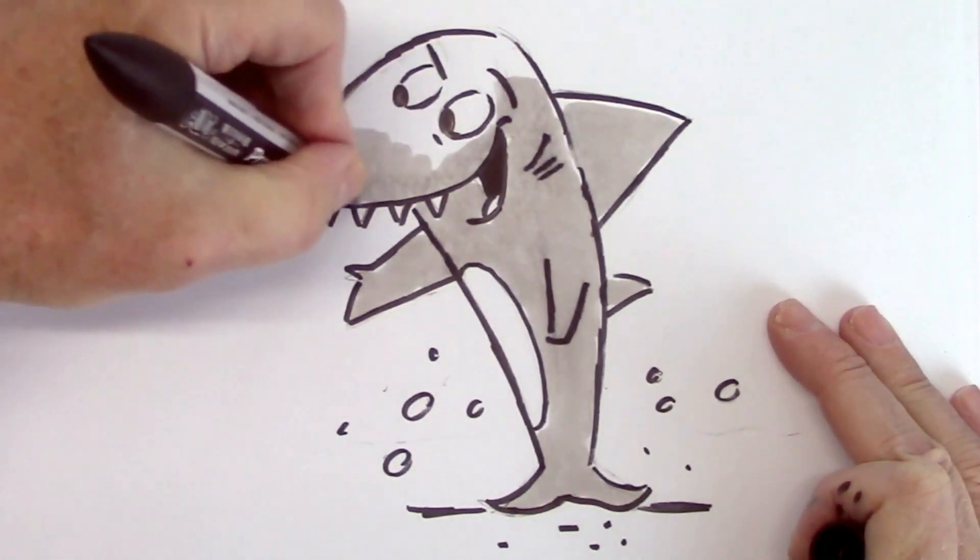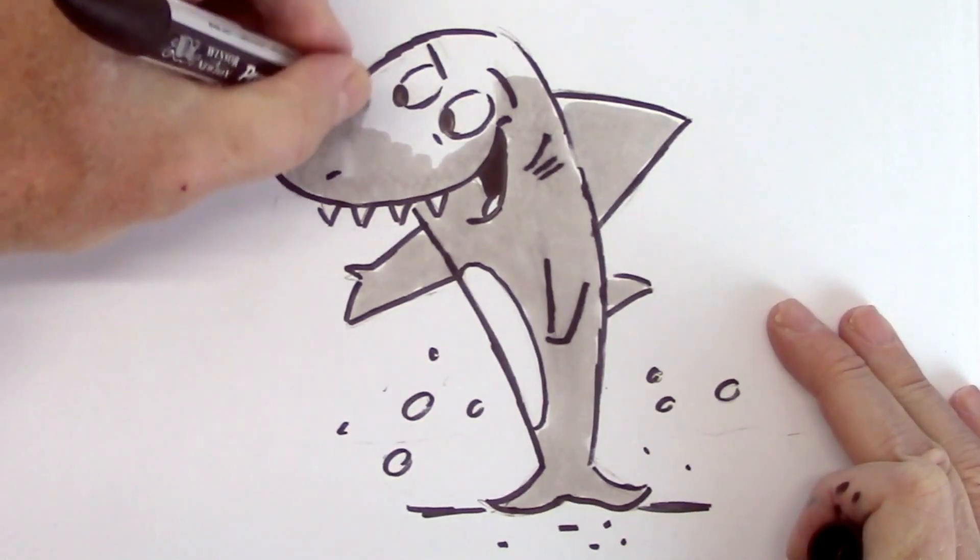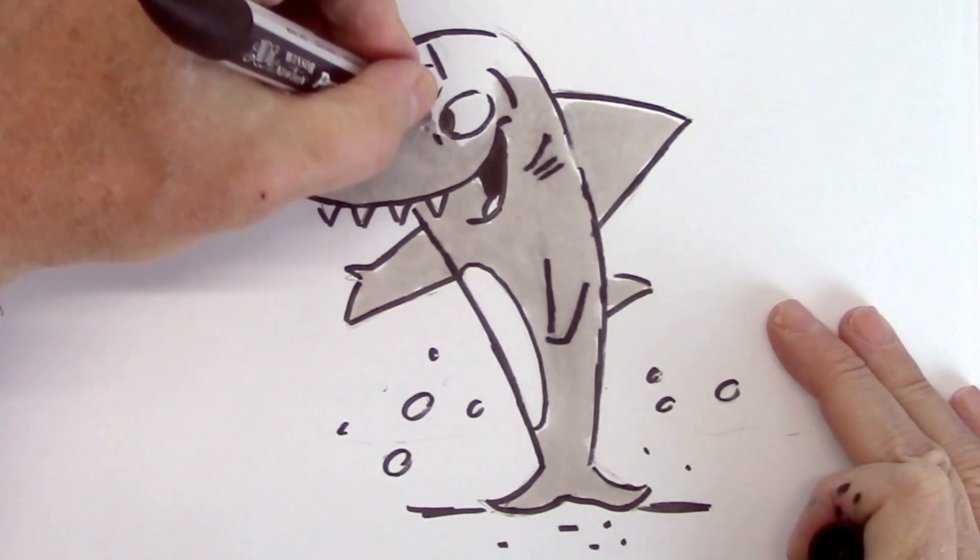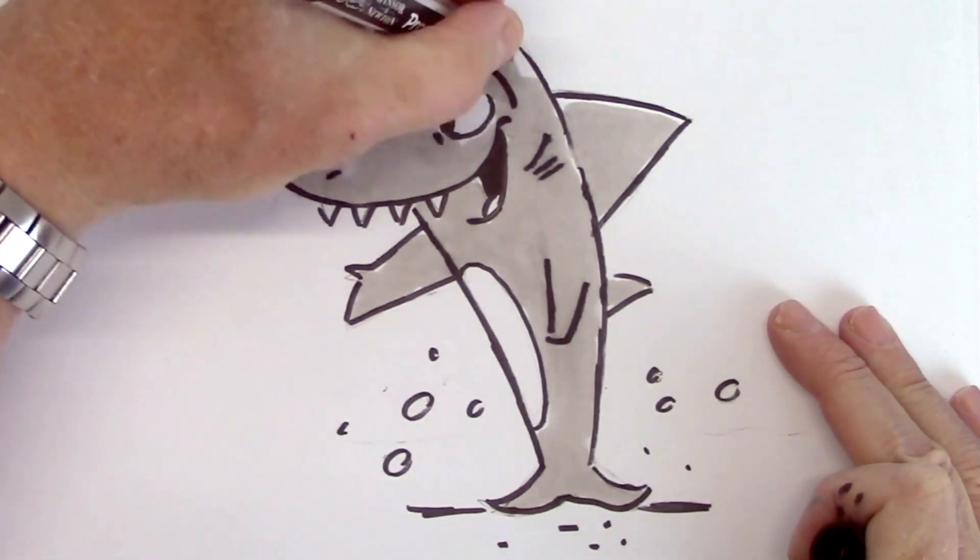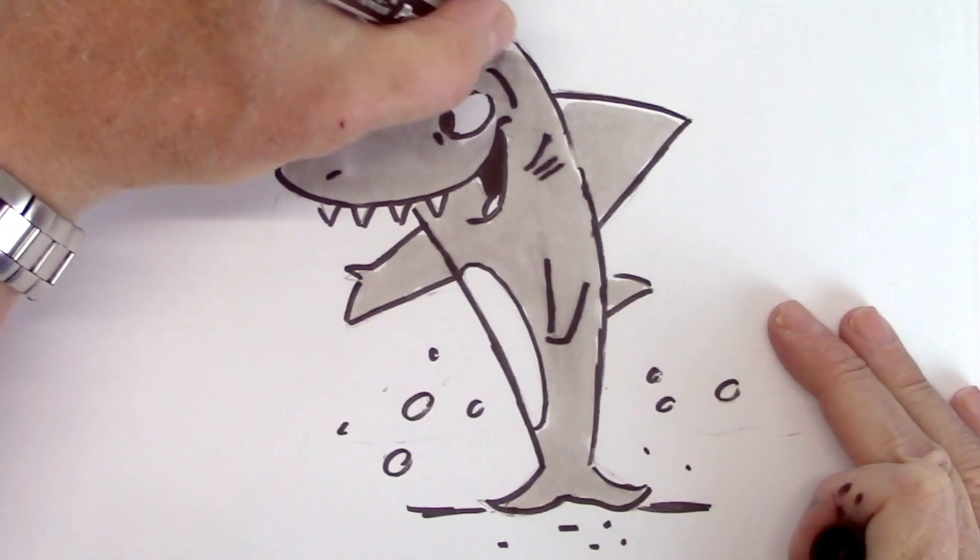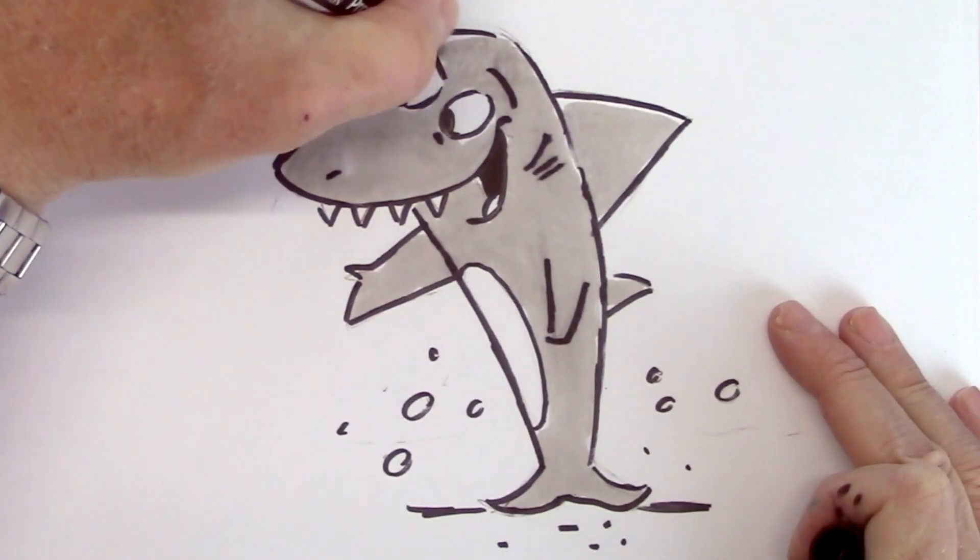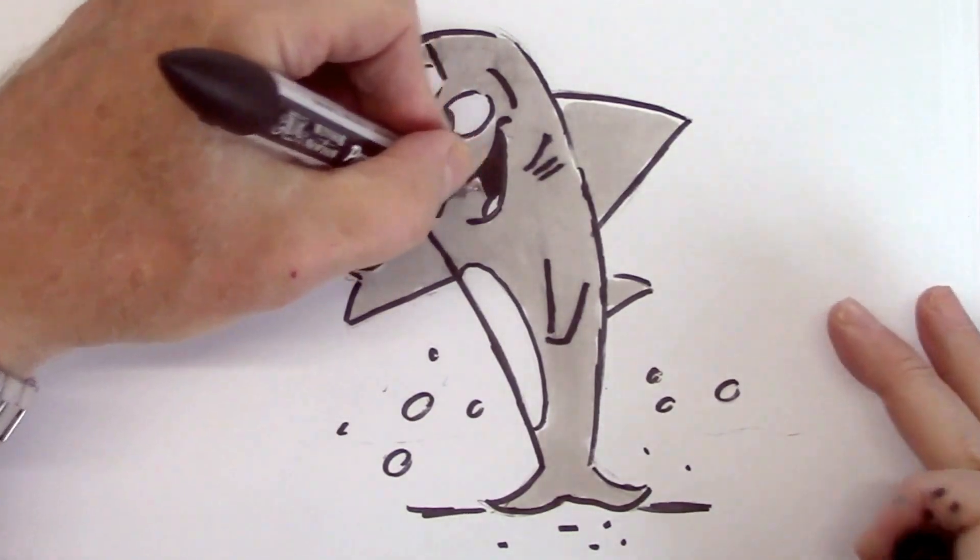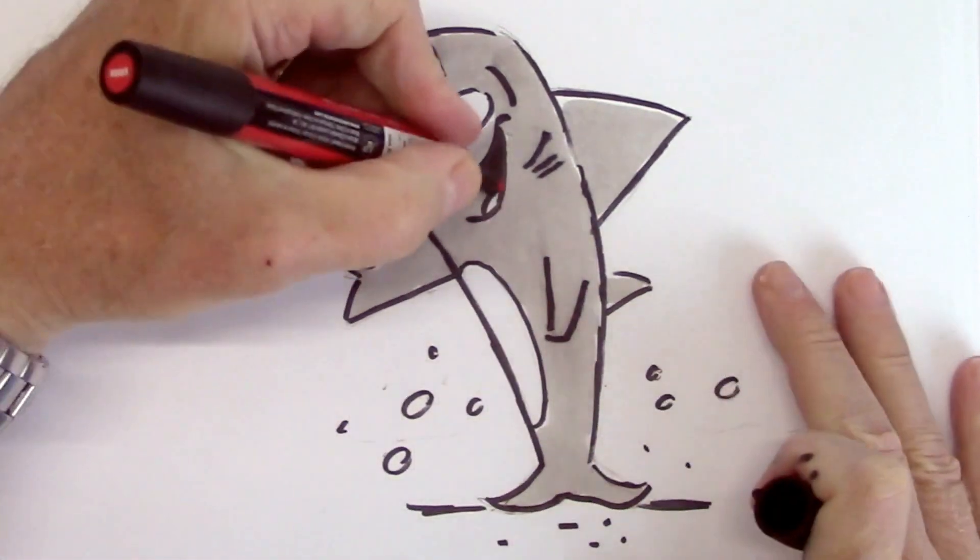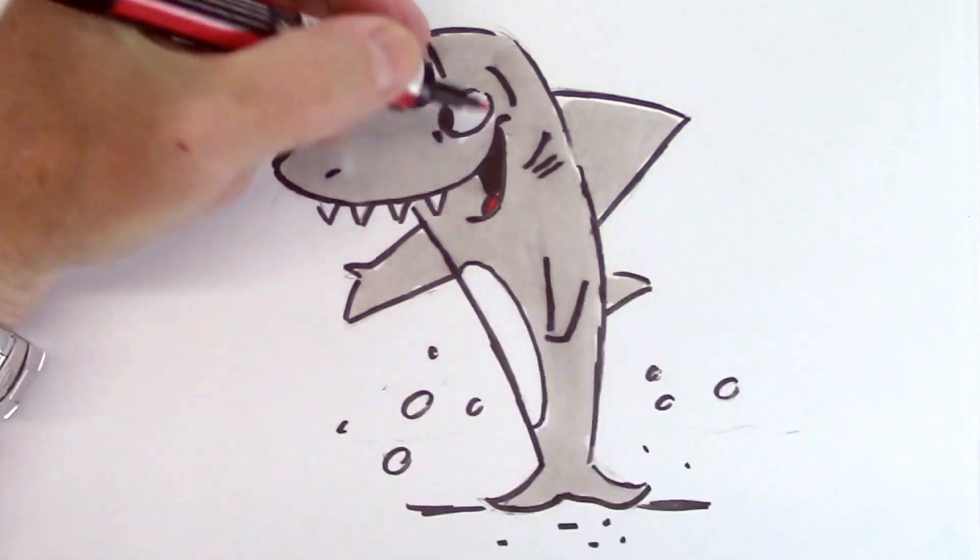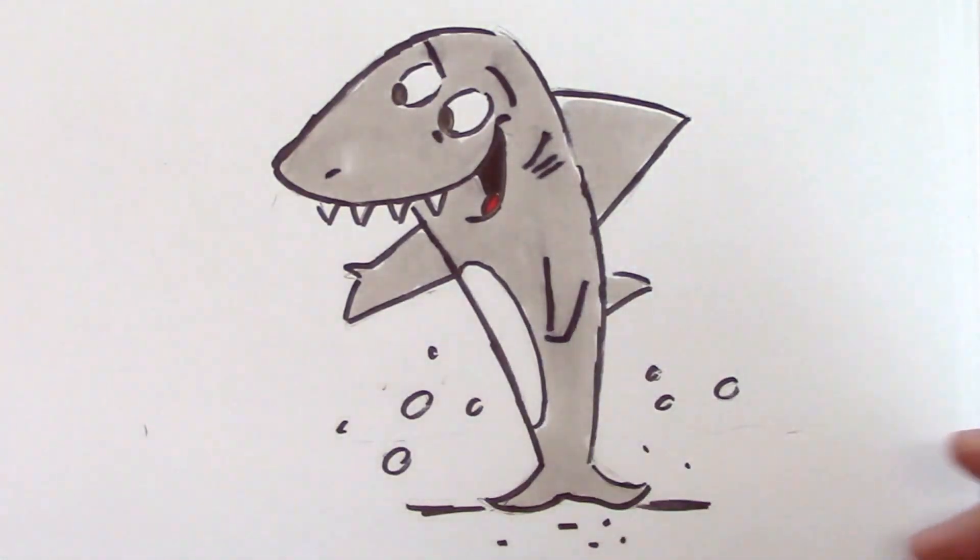I remember the first time I was working with my publisher and we were going to do the dummy together. And the dummy is basically the first pass of your book. And they were saying, how should we color this cat? I said, that one should be blue. They went blue? Yeah, that one's a blue cat. Of course, it was a cartoon and it needed to be blue. And it worked out well. The cat survived.